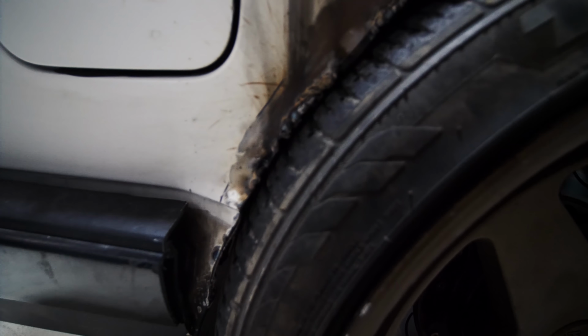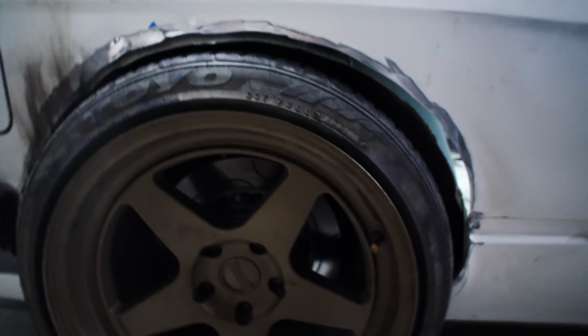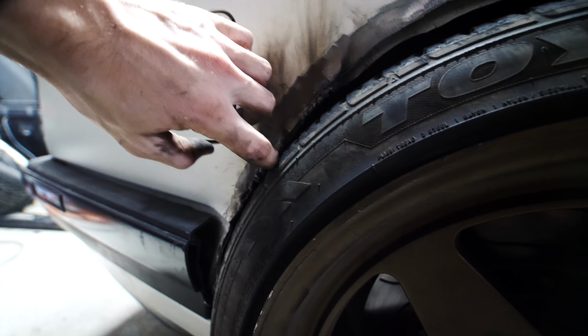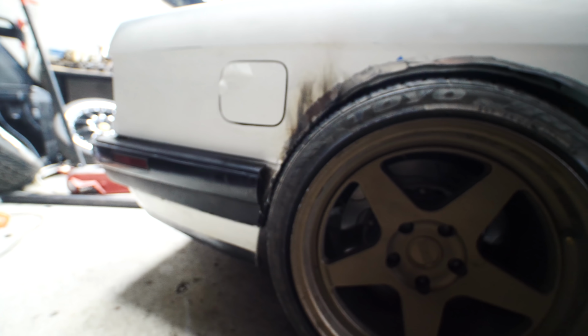Look at that clearance on this side. Here we didn't do the square cut. We just went with a round. Looks like we got a lot of clearance on the right side, the front of the wheel, the back of the wheel, not so much. Granted, this is where things are gonna be when it's slammed to the ground, but it's also possible that this is prohibiting us from going lower, so might need to cut into that a little more.